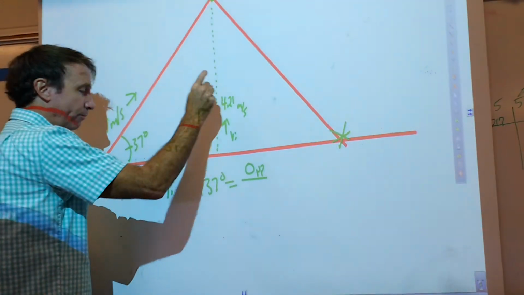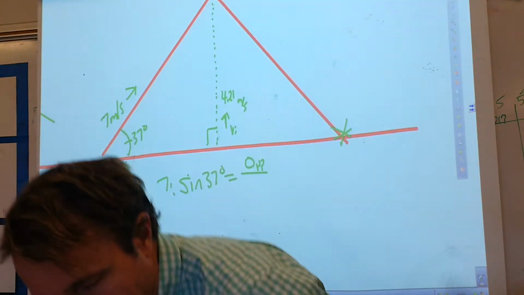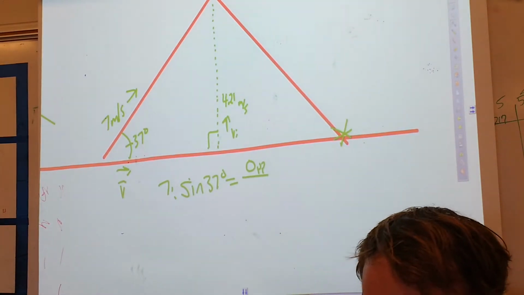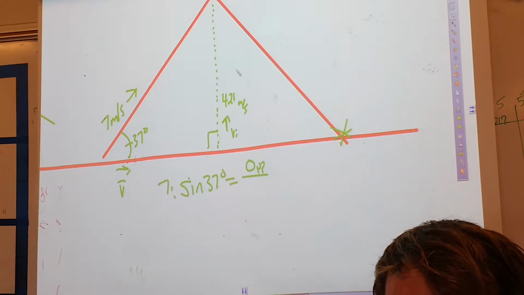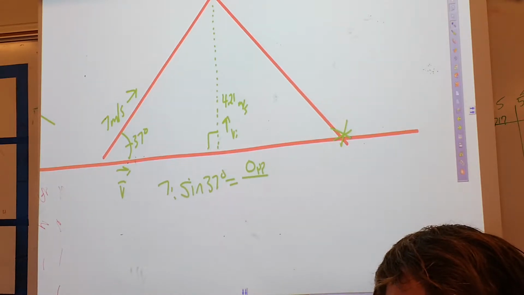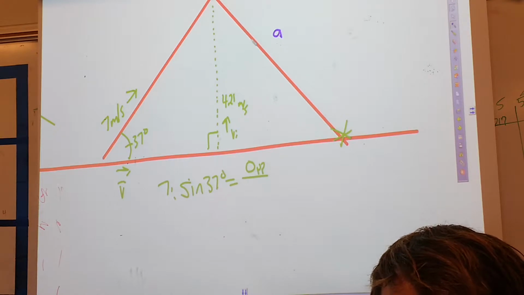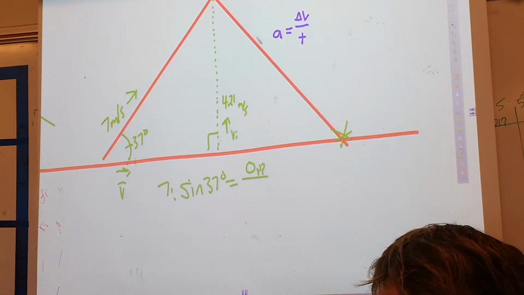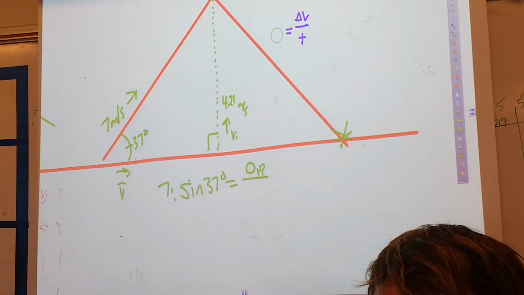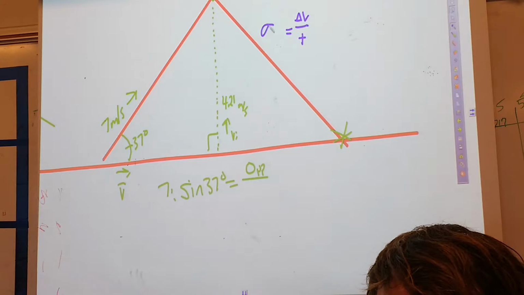So there's a real simple formula to use right here. The very simple formula we can use on this axis, since this axis, remember, is affected by gravity, we can say the acceleration on this axis is equal to the change in velocity over time. The acceleration on this axis is 9.8 meters per second squared.